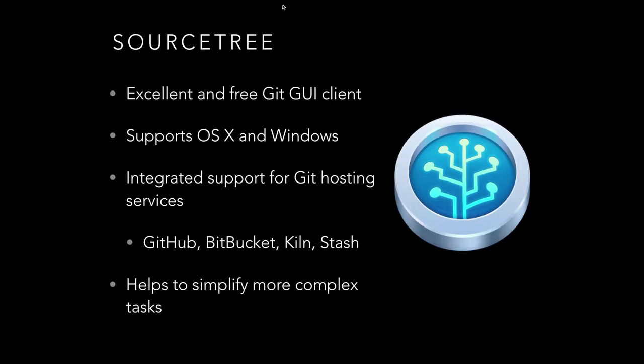And there are others out there as well. I know Tower is out for OS X, and there might be some others as well. CollabNet makes a Git client, and I've been using that on Linux a little bit. So anyway, SourceTree works very well on both OS X and Windows, so that's the one we're going to focus on today. Again, the methods that we'll demonstrate in it also apply to other GUI clients.